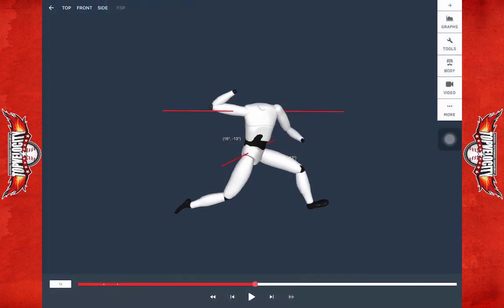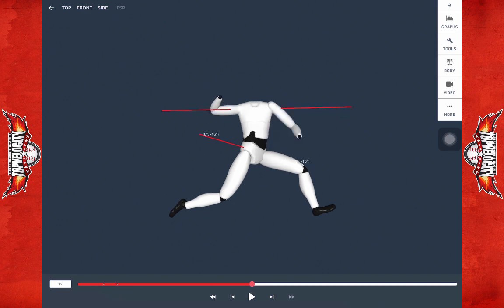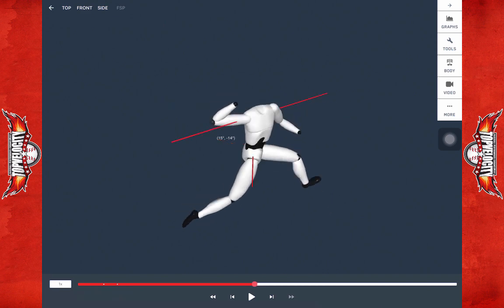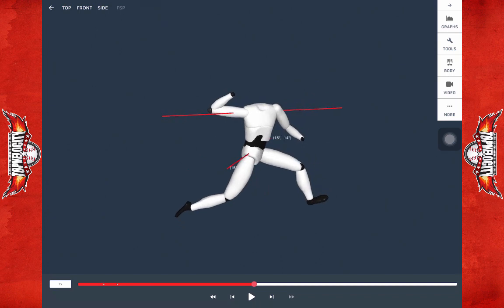So at this point here, you can see at front foot strike, because of that, the chin, it's hard to see the chin, but just look at the middle of the neck, it's getting in front of the hips. That's because that upper body energy worked early to create the forward movement. So now we have a little forward trunk going into front foot strike because the back leg just kind of turned over. The arm's really cocking aggressively inside 90. That can work against keeping the arm delayed. The arm can go early because of that, and it looks like it does.